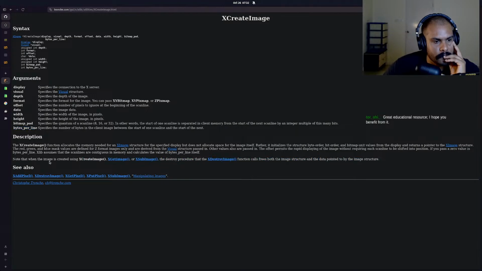When the image is created using XCreateImage, GetImage, or SubImage, the destroy procedure that the XDestroyImage function calls frees both the image structure and the data pointed to by the image structure.